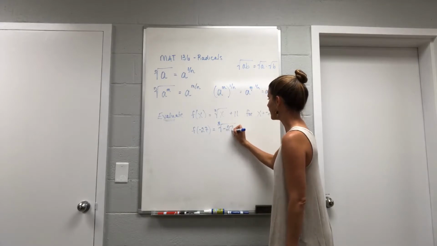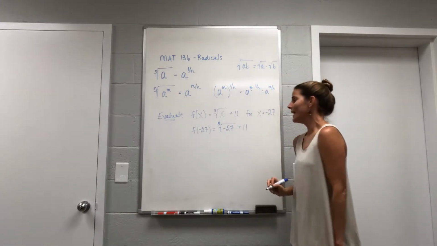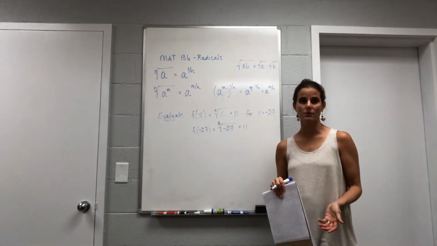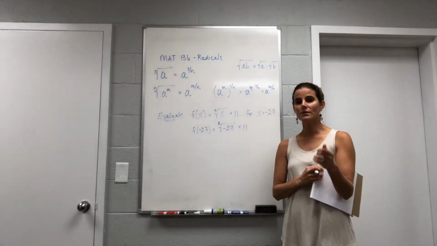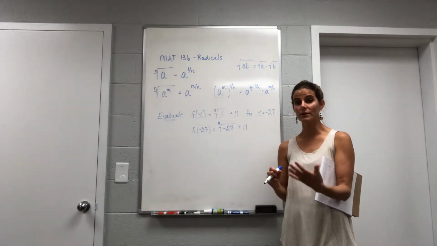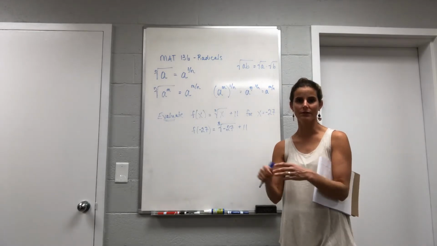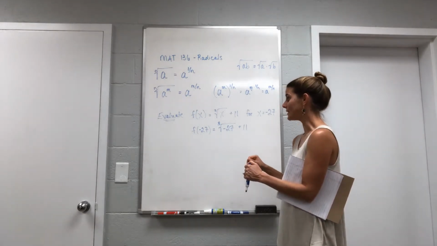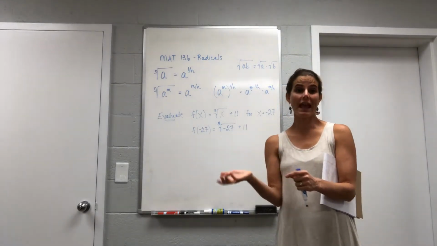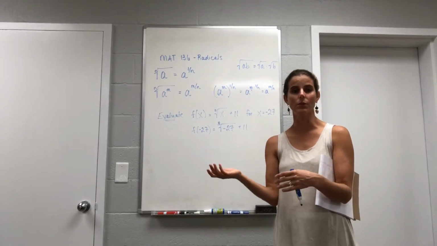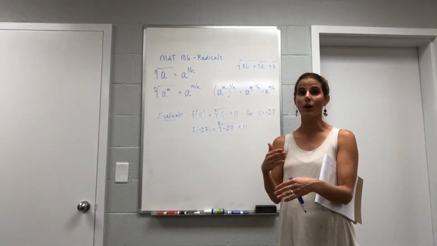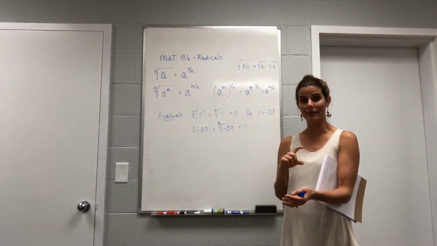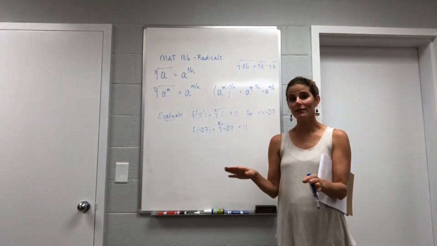So cube root of negative 27 plus 11. Cube root of negative 27, that means what times itself 3 times equals negative 27. With square roots, and this is an important thing to note, if you're looking for principal square roots, which is the positive value, and we'll talk about imaginary numbers in a minute, but real solutions here, if you ask for the square root of a negative 4, nothing times itself will equal a negative 4. 2 times 2 equals 4, and negative 2 times negative 2 equals 4, but nothing times itself will equal a negative number. So square root of a negative, there's no solution.